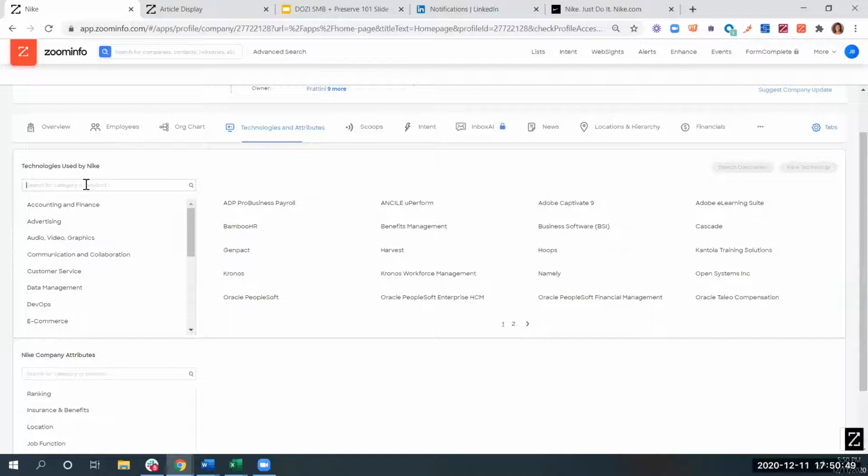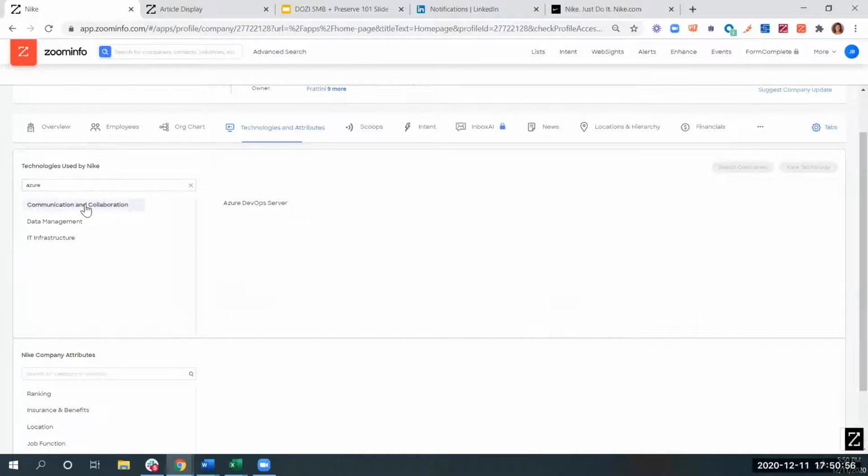So if you are a Microsoft Gold partner, you can quickly identify if they have a particular technology and in what capacity. For us, we integrate with a lot of different tools. So for me, I can make sure that I'm not having a generic talk track about all of our integrations. I can talk specifically about the Salesforce integration, send the right white paper. So that's really the benefit there.